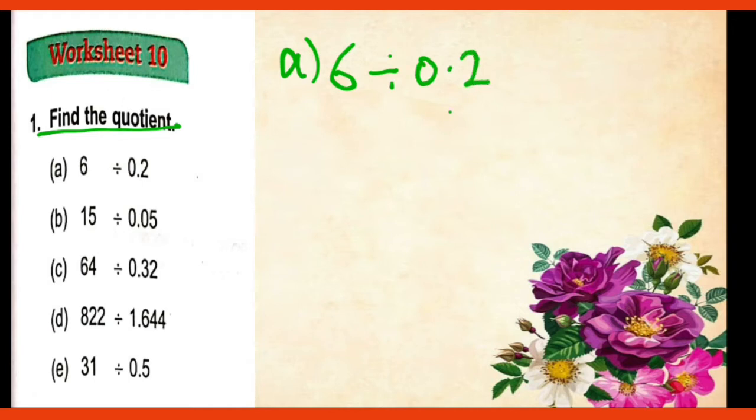As you can see here, 0.2 is divisor and divisor is in decimal. So we will not do this with long division method. So we will convert it. As you can see here, the dividend is whole number and divisor is a decimal number. So we will focus on divisor. If the divisor is decimal number, we will not do this with long division method. So we will convert it to the fraction.